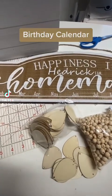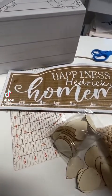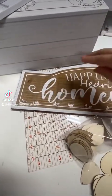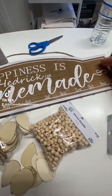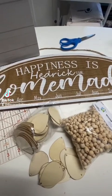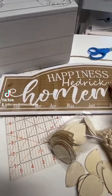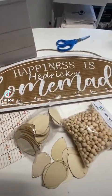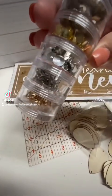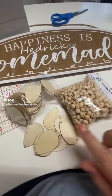I saw this on Pinterest and thought, why not do it? I'm doing it as a gift for family. The board itself was like five dollars at Dollar General — they had everything on clearance this weekend, maybe because they're renovating. Anyway, I took my Cricut and put the last name of the family on it, then I put the months here, and I put these little hooks I have for jewelry making.